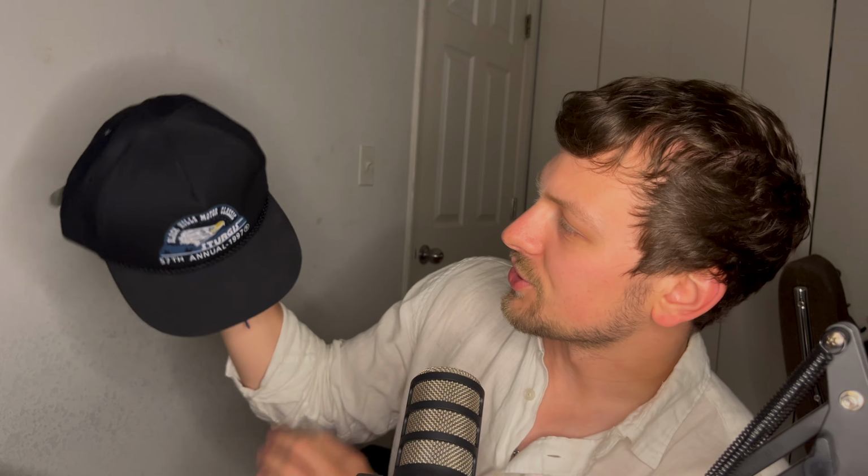I will say this isn't necessarily my type or shape of hat for the most part that I'm gonna wear, but I feel like it's super in right now. That old school trucker fit, that vintage classic retro vibe is definitely in, and so it's a cool hat to have in the arsenal, as well as just through line the story of it being my grandfather's. And so it's still in super good shape as well. It came with some pins, I've since taken them off, but overall, super cool piece.